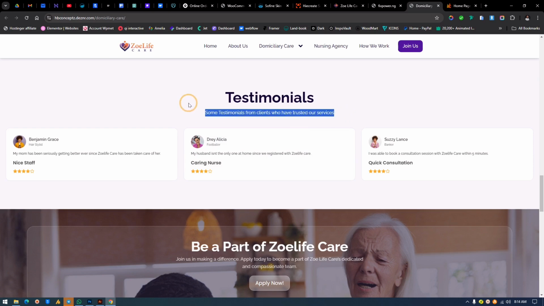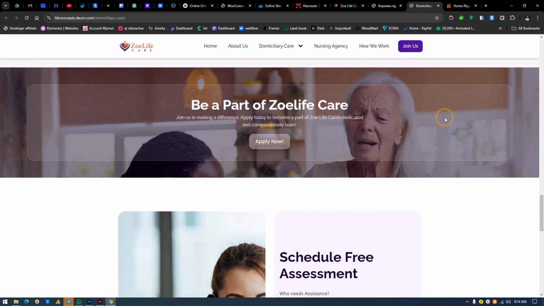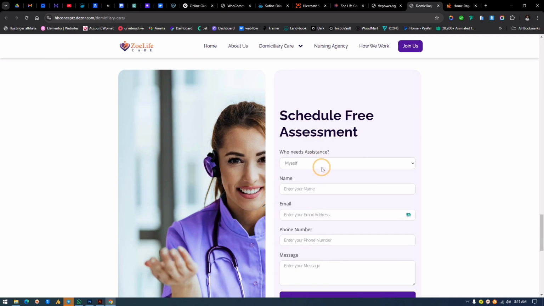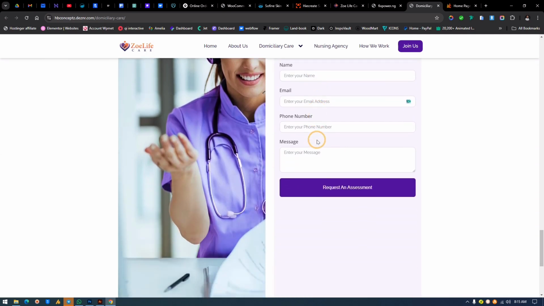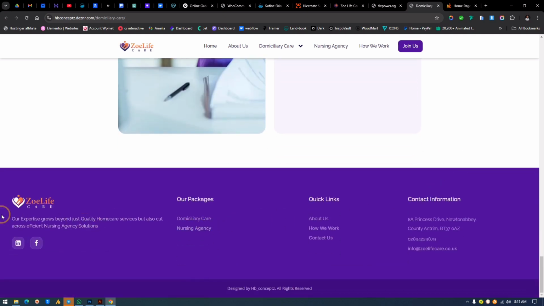Make sure you fix this body text also before you submit again after your final correction. This section is okay. For best practice, the space that you are giving for this particular div is too much. Make sure the div collapses with this particular section from here. The schedule a free call is nice. The area is very nice. It's very okay. And all of the text from here, the color should be increased a little. The color we have in here is too light. I can't even see them very clearly.